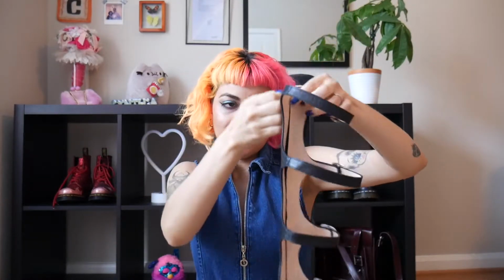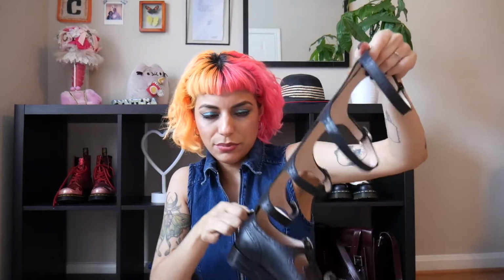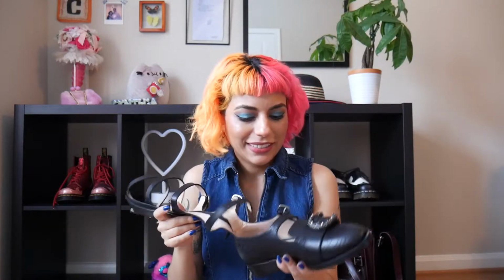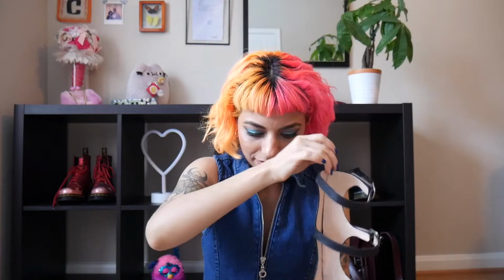They have a zipper in the back to help you put them on, so it zips open. And I learned that you have to literally unbuckle, especially the last 3, to really get your foot in there. When I first got these, I was trying to put them on, and I was like, oh my god, do these not fit? But they do. They fit perfect. You just have to unbuckle all these and just rebuckle and re-zip. So these are the Gucci Clear Core boots.